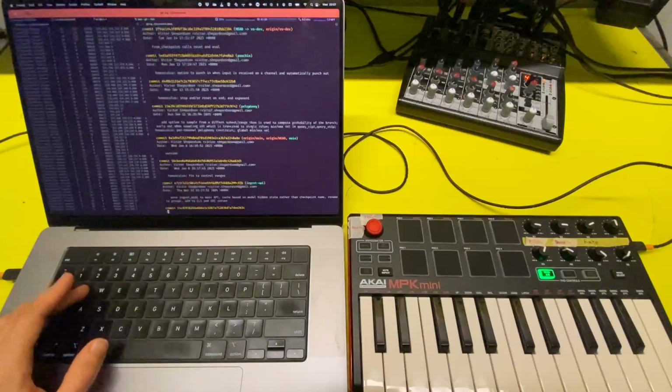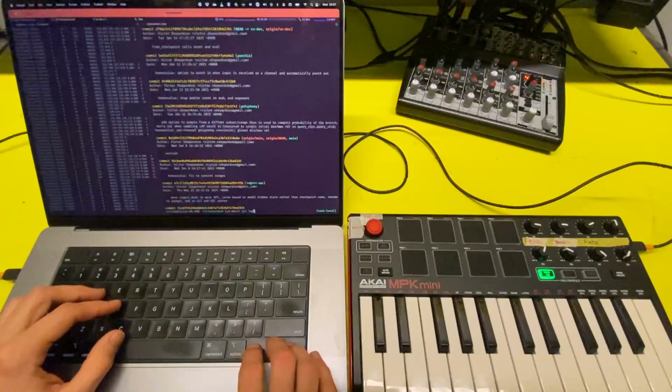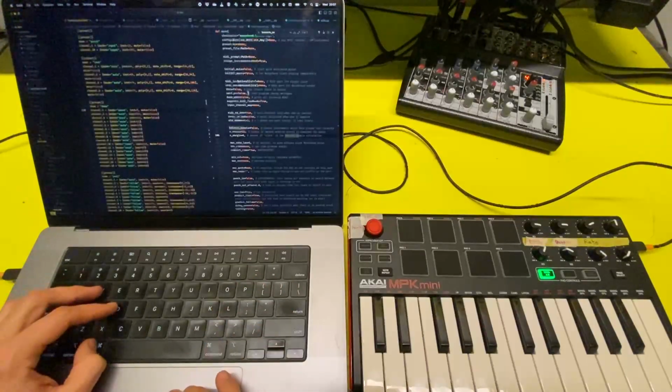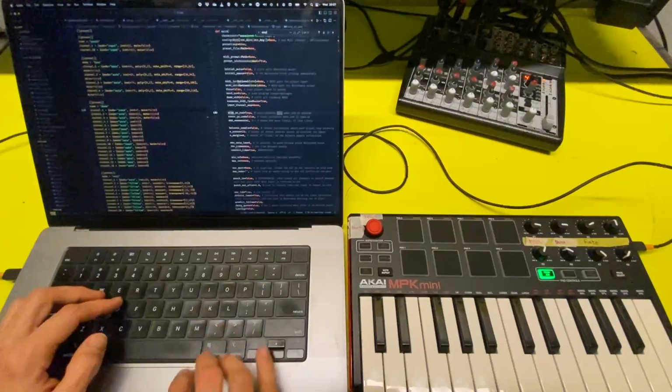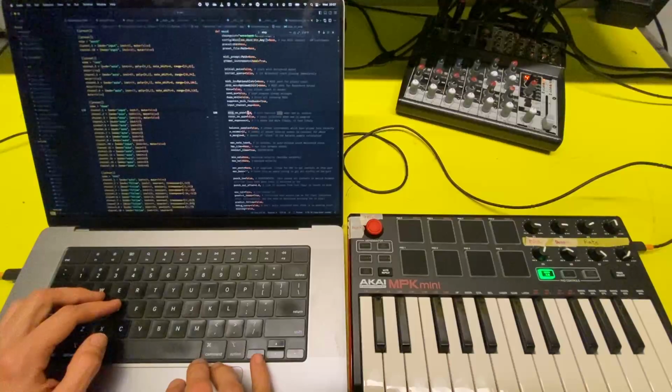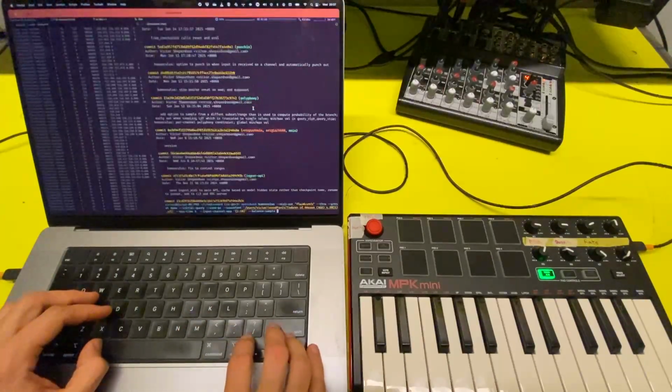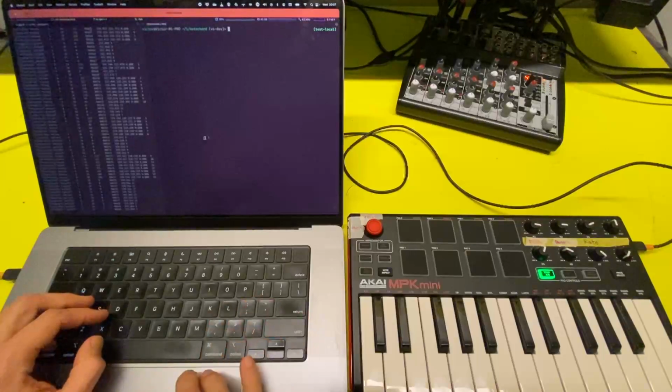Hey there, this is a demonstration of some of the features of Notochord Homunculus, which is a real-time generative machine learning model for MIDI sequences. This is a demo which will be presented at International Computer Music Conference 2025.